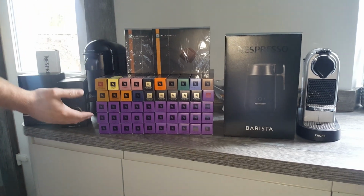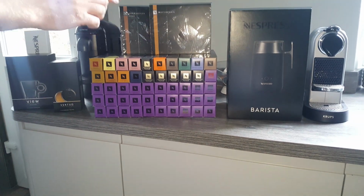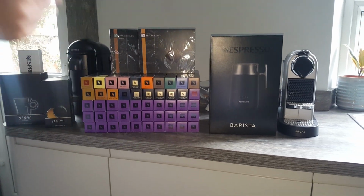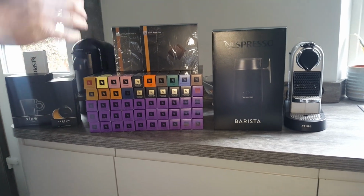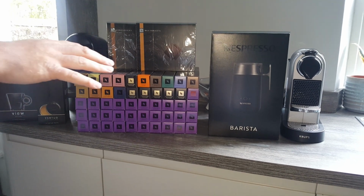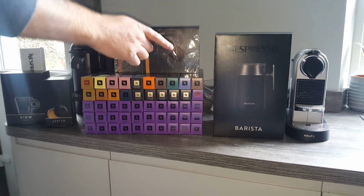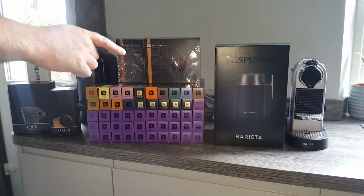But I got it because of this deal where if you buy 500 capsules, you get 50% off an accessory of your choice. And not just that, if you're an Expert member or an Ambassador member, you get 20% off accessories anyway, don't you? Usually when there's an offer like that, they say it can't be used in conjunction with any other offer. But with this one, you can actually stack them. So you can get 50% off plus your usual 20%, so you only pay 30% of the price.